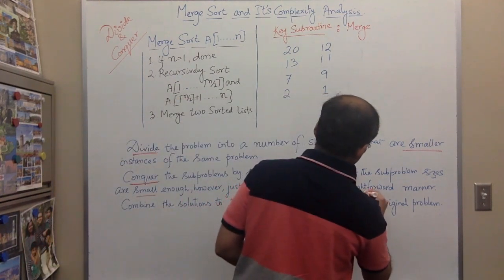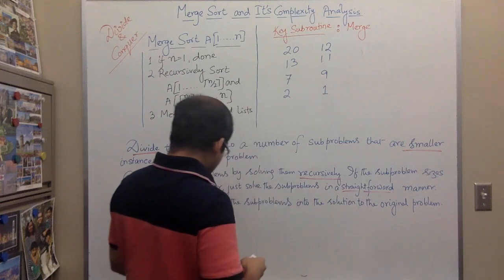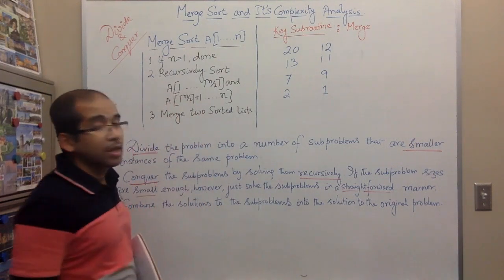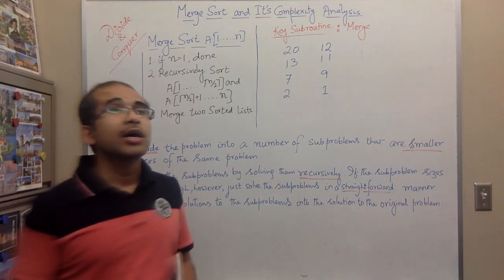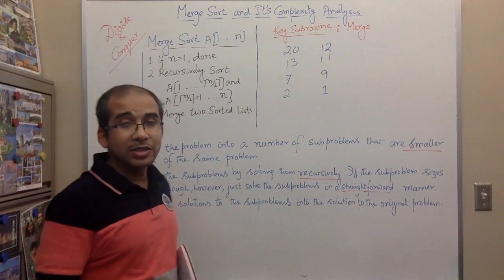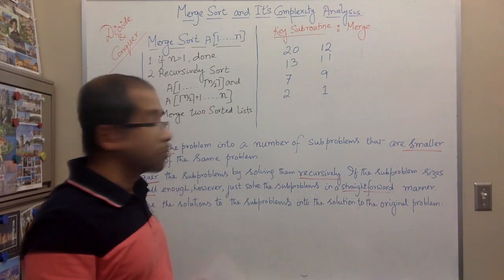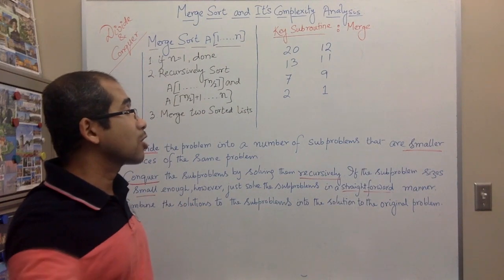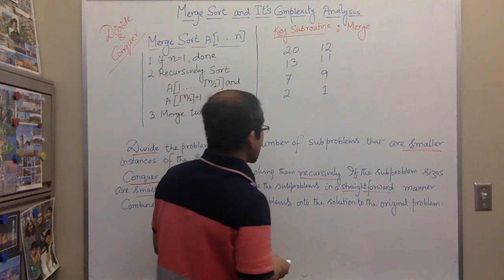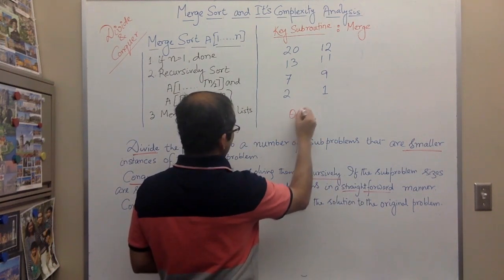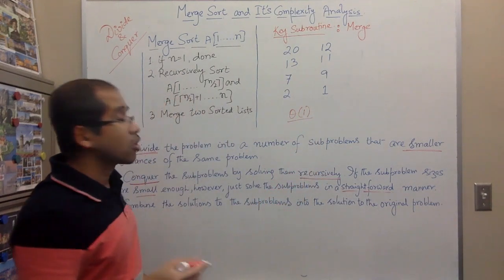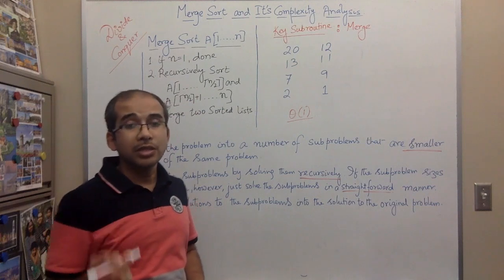What does it mean here by straightforward manner? It means, suppose there is only one element in an array. We can assume that this is a sorted array. A single element array is a sorted array. So these are called base cases of recursion. For the base case, we can assume that it is solved in constant time, and the constant time is written as theta 1. Okay, this is important. We have already learned the theta notation, so constant time will be written as theta 1.